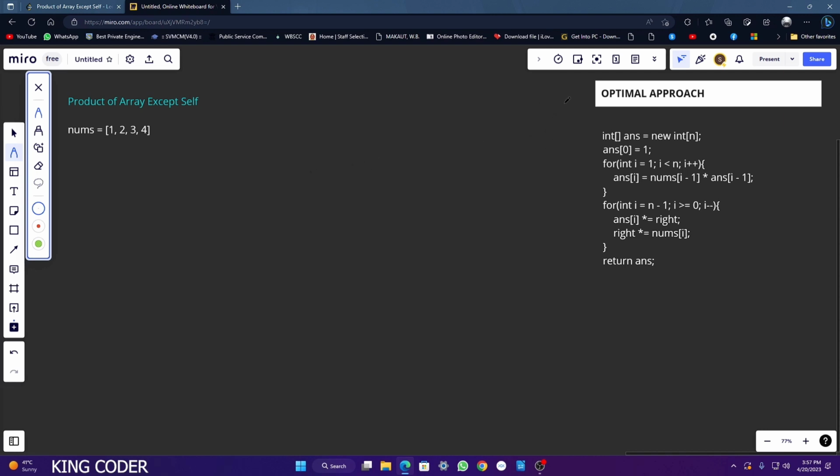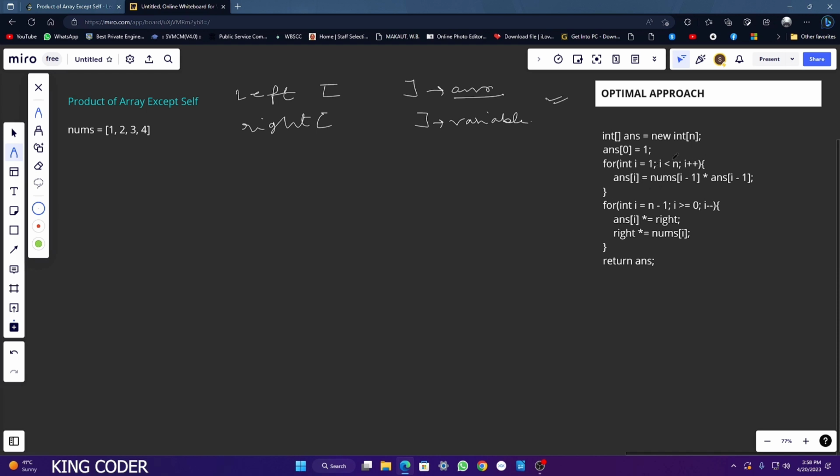In the optimal approach, it is similar to the better approach. What we did in the better approach, we created two arrays, left and right. So in the optimal approach, the left array will be called the answer array, and the right array will become a variable.